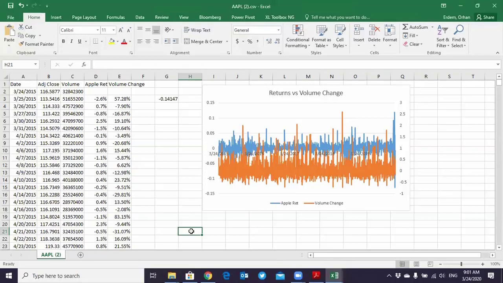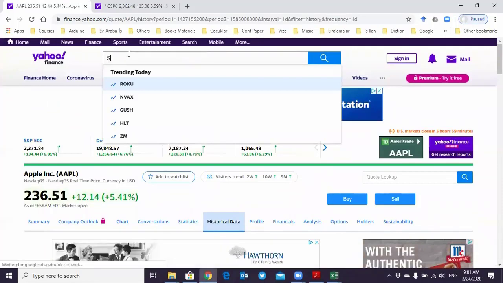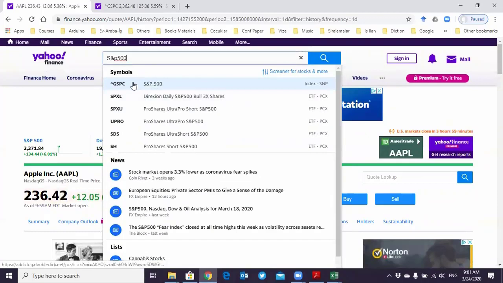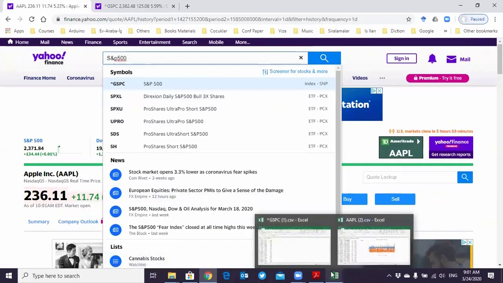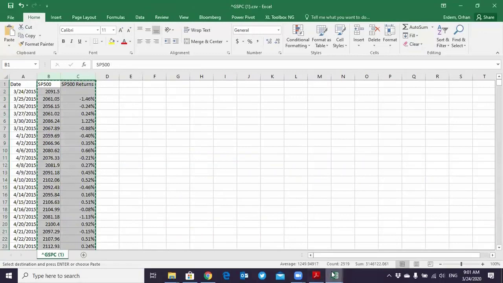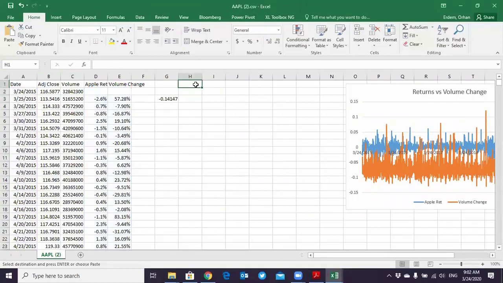So now we can compare Apple returns with stock market index returns. What you can do is, again, go to Yahoo Finance and right here S&P 500, and then do the same thing with this ticker, and then download 5-year stock price indexes, which I did before I recorded this video. So it's here. I'm going to copy and paste it to the other Excel sheet, just to save time. So I copied it, and I'm going to paste it here.